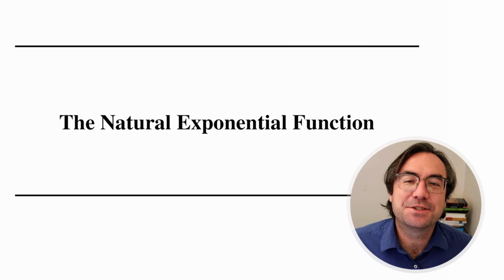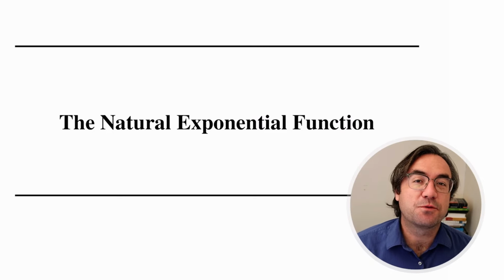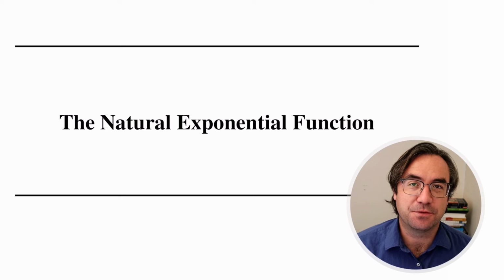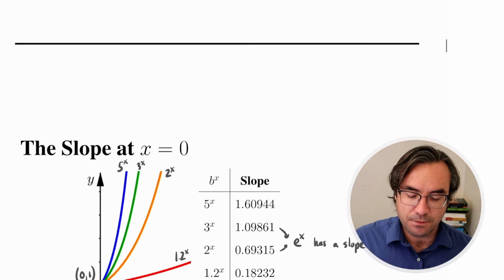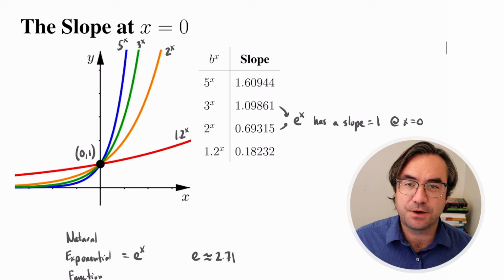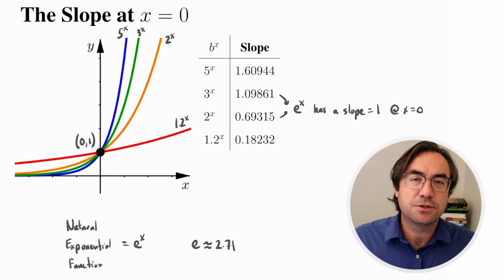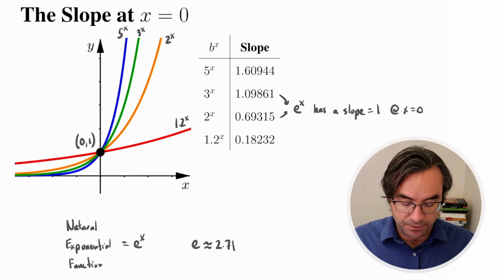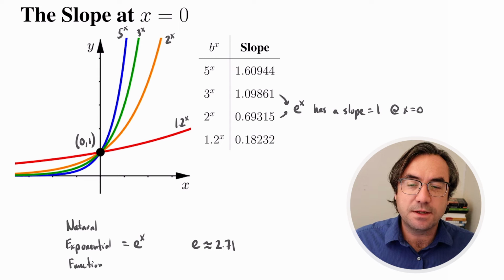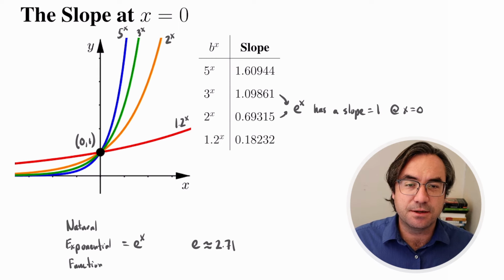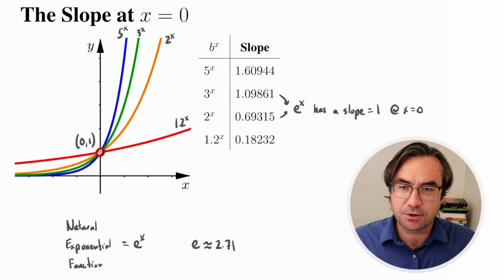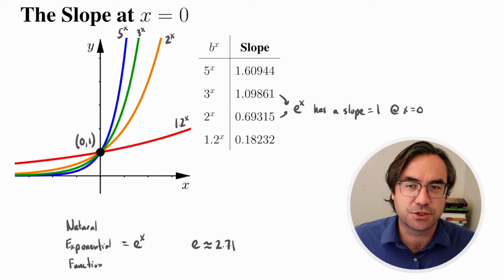Welcome, everyone. For today's prep, we're going to look at a few examples for how to differentiate the natural exponential function. And we've looked a little bit at this. So first, let's just remember what the natural exponential function is. We know all of our exponential functions go through this point (0, 1). And the way we define e to the x, or this constant e, it's the one special exponential function that has a slope equal to 1 at that point (0, 1), where all of our exponential functions go through.